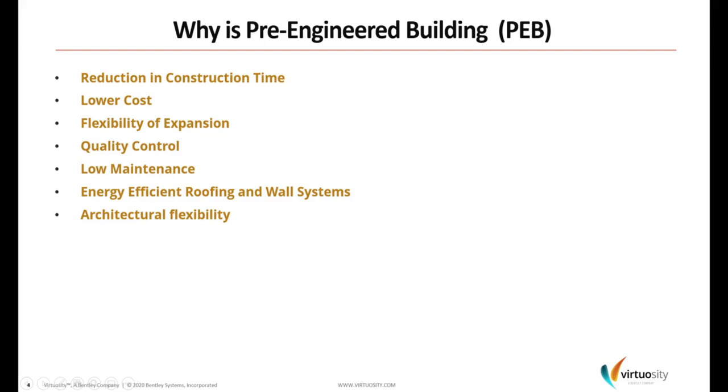And then the quality control. Now, that is a very important part here. The quality control is a key reason for this pre-engineered building because most of the important structural fabrication is done in the factory. Again, I'm reiterating that in the factory, everything is well organized. There is a certain process that is maintained, certain teams are there, some quality control team is there, and some machines are involved in all the cutting, fabricating, and welding. As this is much more organized, the quality control can be well established in the factory rather than the yard.